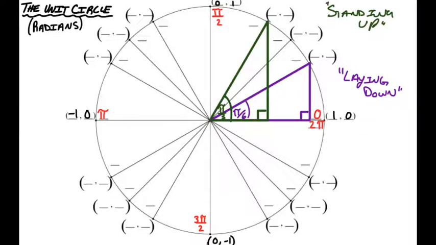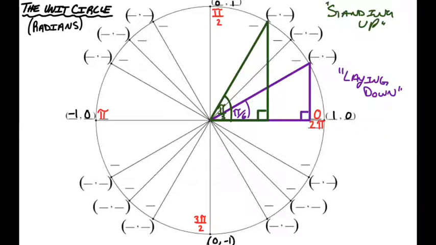Okay, so what's interesting about that? We don't really care about the hypotenuses for these triangles. We know those are 1 because it's the unit circle, right? That's just 1 radius. What we do care about is the side lengths for the x, the base of the triangle, and the y. If we were graphing these, that's where our coordinates would be. The x coordinate would be the base of the triangle, and the y coordinate would be the height.